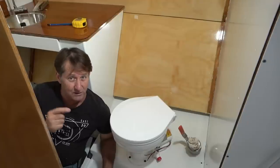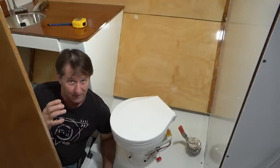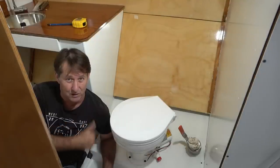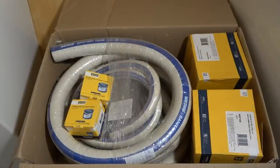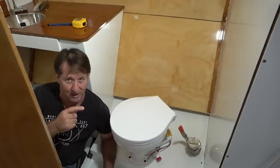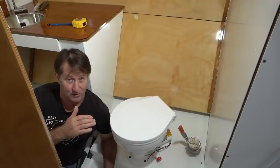So the last thing I need to do before I can actually bolt this toilet down onto that pedestal top and then bolt the whole piece in place is to drill one hole through that pedestal top in order to supply water to the toilet. As it turns out, there is quite a lot of plumbing that goes into this toilet, which is common for marine toilets. It's not like a house, where by comparison a toilet is very, very simple. So I need to work out where that hole will be so that I can drill it and then get on with installing the plumbing.